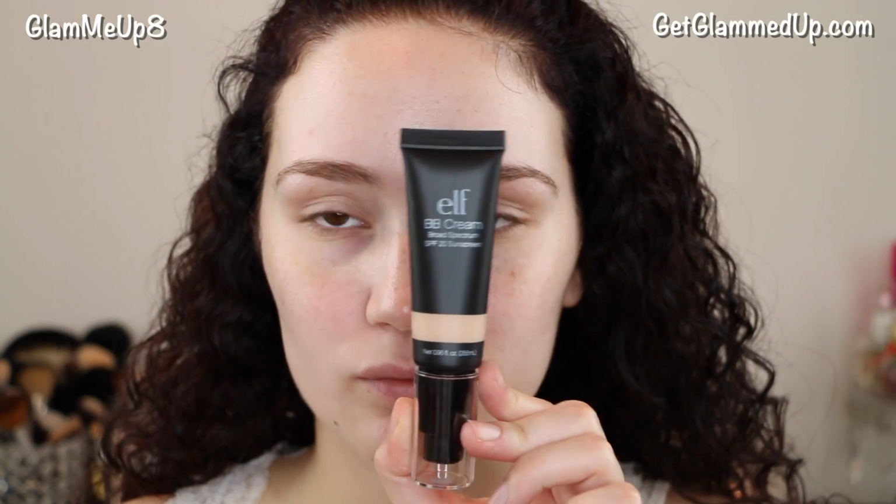So I'm first starting out with the e.l.f. BB Cream and my favorite flawless foundation brush that they make. I love this foundation brush so much for just blending out foundation or BB cream or whatever you like to use. This BB cream has a really interesting texture. It dries really fast. You have to work in sections and work really quickly, but it's good because it actually will help keep your face matte longer.